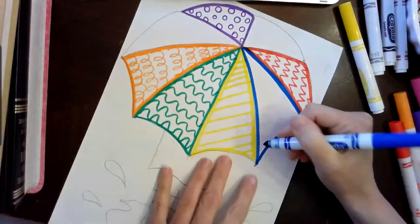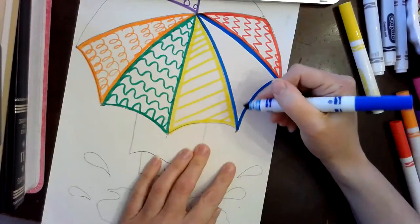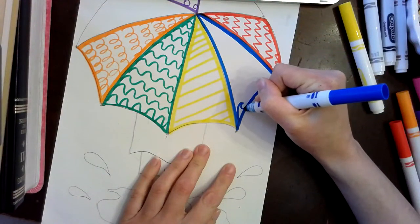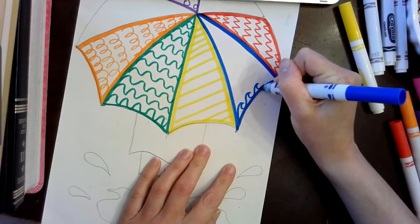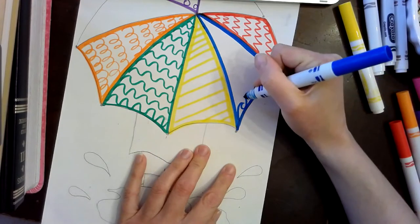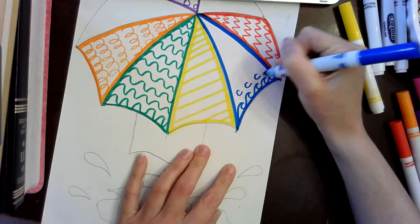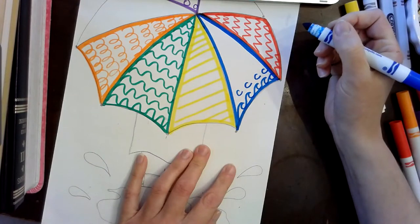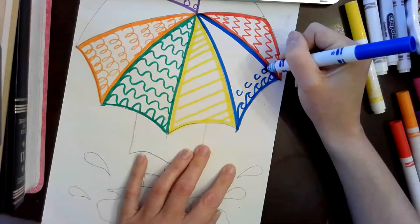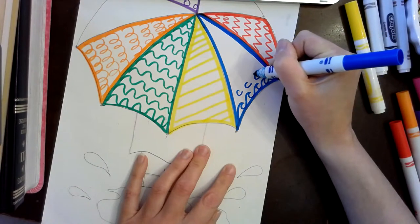Oh, I could do my sea waves. So let me show you how to do this. This is a really fun design. You can do it two ways. You can go up and around and make waves like that. Or this is how I cheat. I make the letter C. Now watch what I do, okay? I did four letter C's. Now I go to the top of this letter C, wrap it back, and join it to the next letter C.